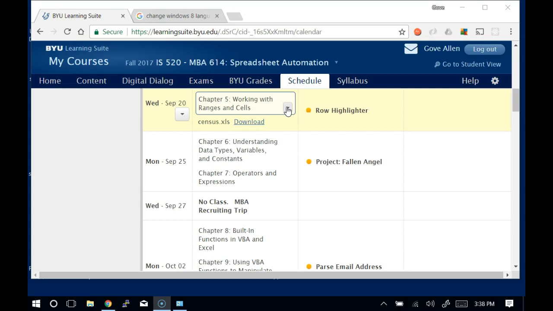So we're looking at how to refer to different kinds of ranges. To do that, we're going to work with this file, census.xls. Oh, hey, how come that says .xls instead of .xlsx or .xlsm? It's not because it's macro disabled. It's kind of a weird reason that now it's been long enough ago that I wouldn't expect you to know this. Back before 2007, this was the file extension for all Excel workbooks, XLS.